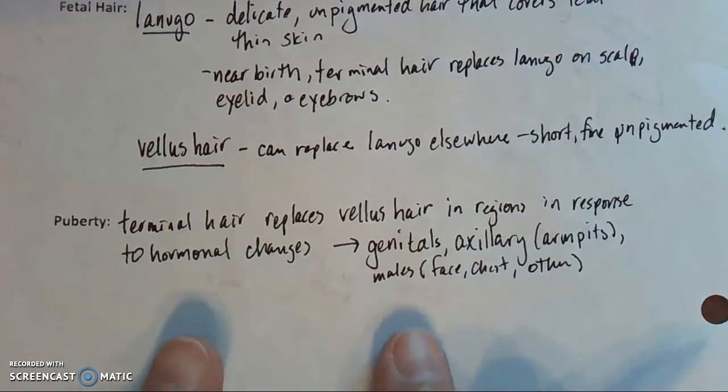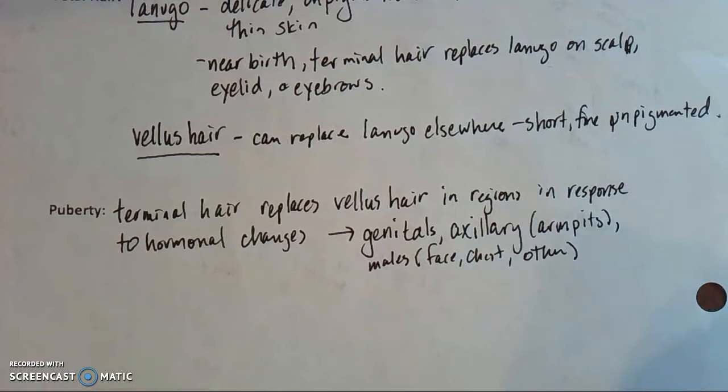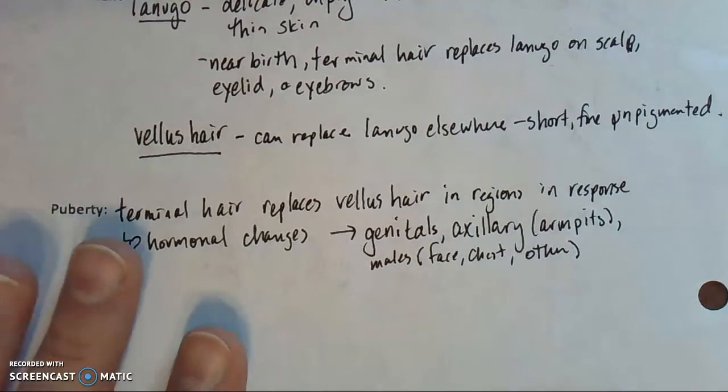So with that, I do have a few videos that I will put about hair growth, maybe even a picture of lanugo in a fetus. There are some pictures of inside the womb where you can see that fine unpigmented hair. So I will put those up on Schoology. With that, we are going to start looking at the anatomy of a hair.